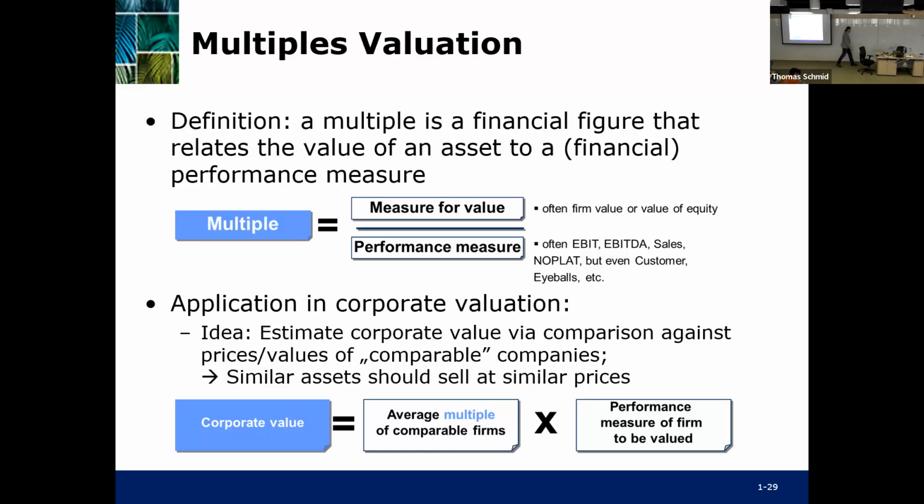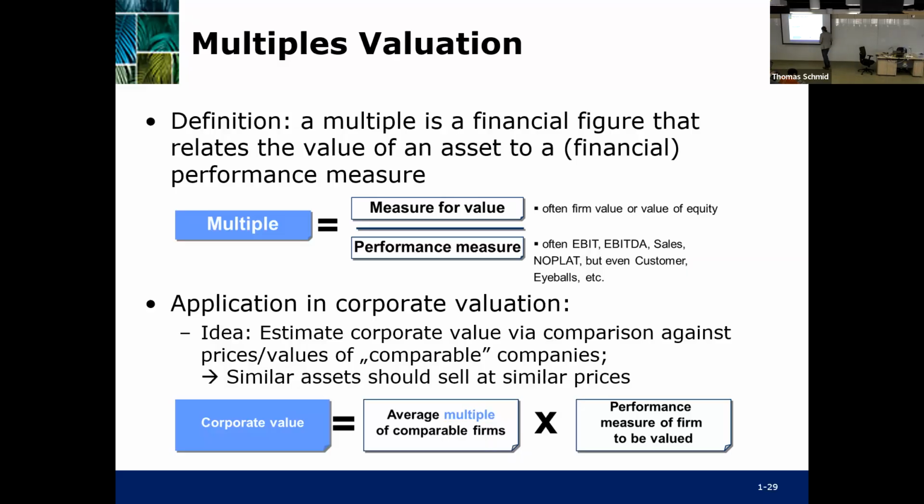So my previous example of the social network was a little bit simplified, because I said the multiple of 1 was calculated only based on one firm, right? I said there is one firm, Facebook, 100 million users, 100 million market value, so the multiple is 1. In reality, you would calculate this multiple not only based on one firm, but based on probably 5 or 10 firms. So you would use Facebook, you would probably use Twitter, you would probably use Instagram or whatever, and calculate their multiple. And their multiple would always be the relation between the number of active users and their value.